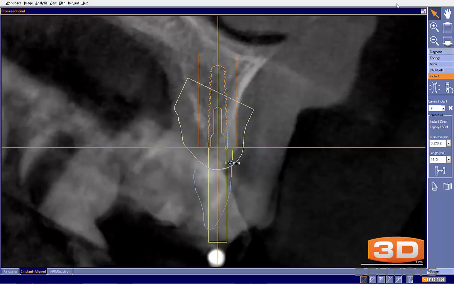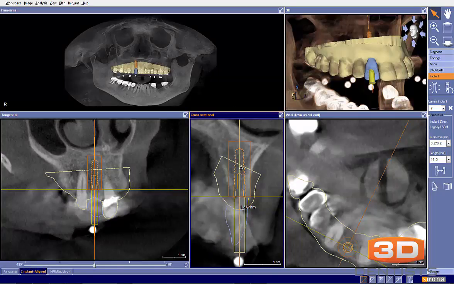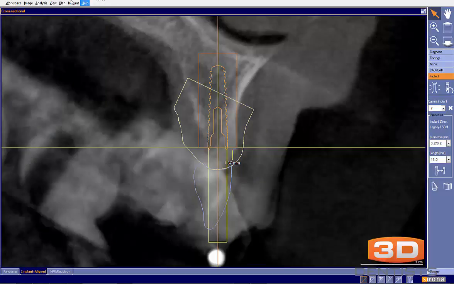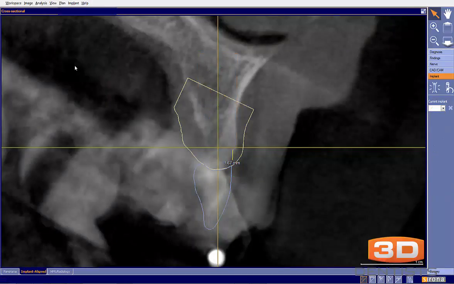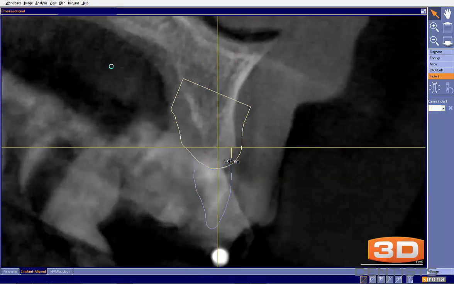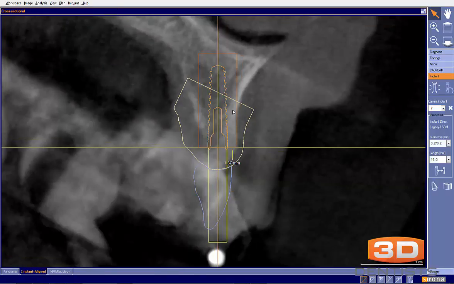What this is going to do is give me a little bit more volume here in the buccal. Just to compare, here's the plan I've adjusted, and here's the original plan, and you can especially see it right in through here where my cursor is, how thin that bone is compared to how much more room we have here.